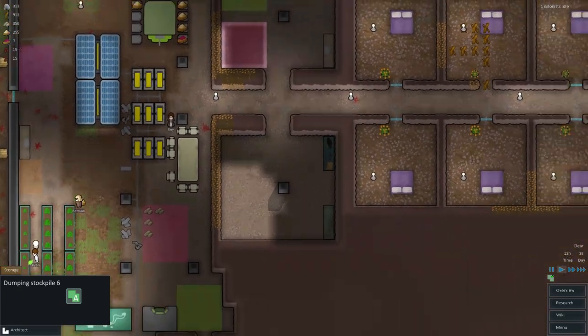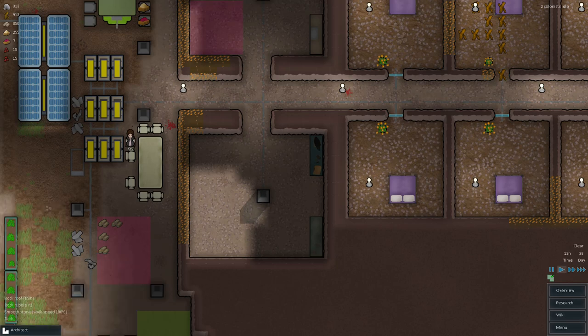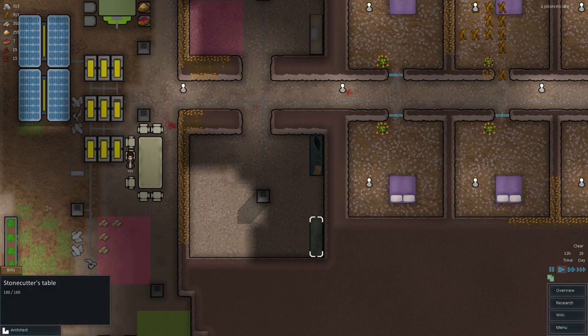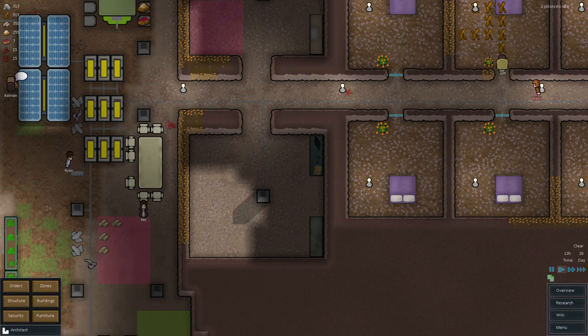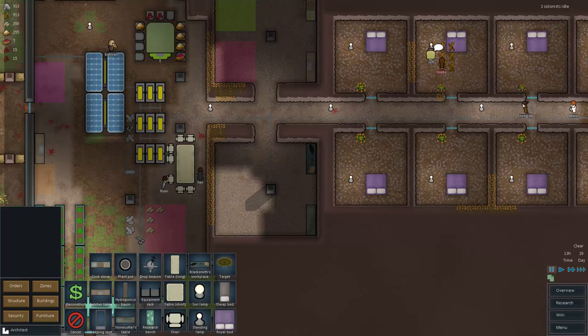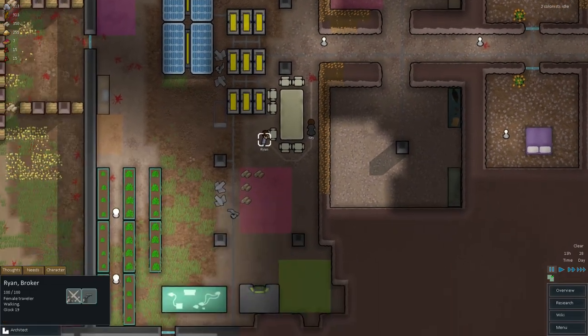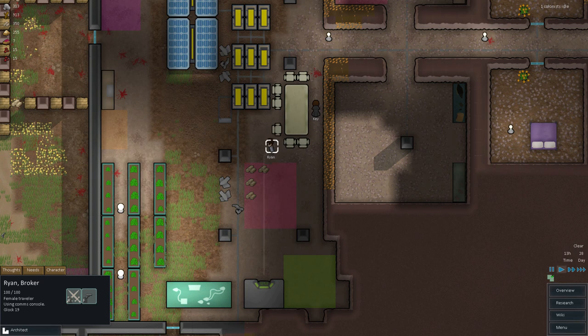Now let's set up a dumping area for our artisan area. And this here is what? Stonecutter? So for stonecutter, we need the rock debris, and for this, we need the slag debris. So let's see how we're going to do this. Orders, not orders, but furniture. Oh, you know what? We have an industrial trader, don't we? We definitely do. Ryan, can you go hang out with the industrial trader really quickly?